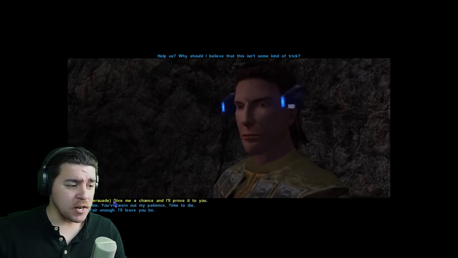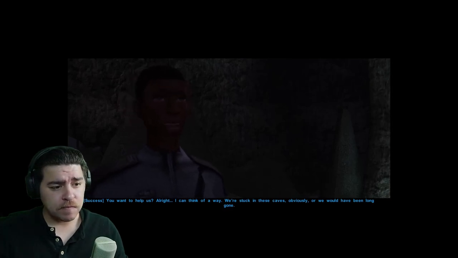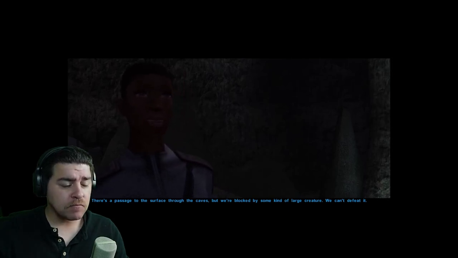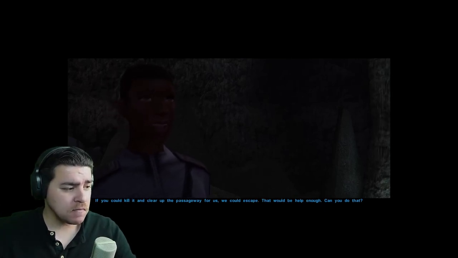Give me a chance and I'll prove it to you. You want to help us? All right, I can think of a way. We're stuck in these caves, obviously, or we would have been long gone. There's a passage to the surface through the caves, but we're blocked by some kind of large creature. We can't defeat it. If you could kill it and clear up the passageway for us, we could escape. That would be help enough.